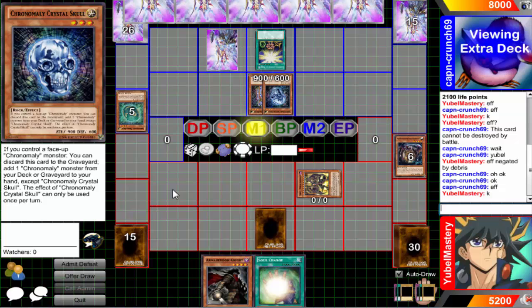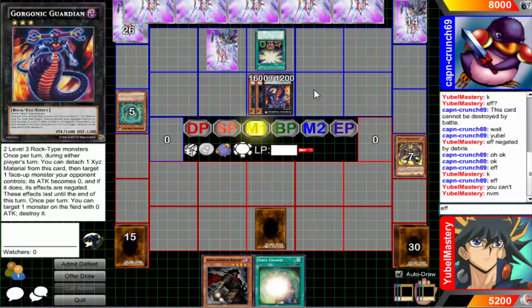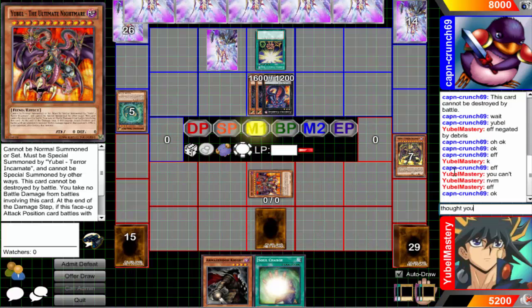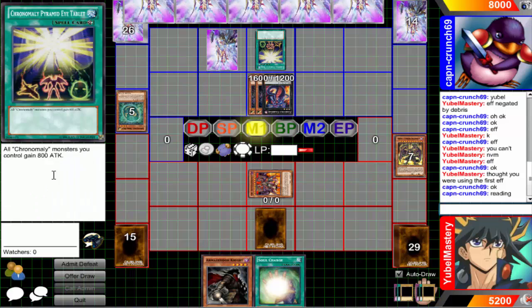I'm gonna Skull Ixy into who? Okay, that does nothing to me. You can't. Target one face-up monster your opponent controls. Its attack becomes zero, and if it does, its effects are negated. But the problem is that I'm already at zero. Oh, never mind. You're using your second effect. I was looking at the first effect. Never mind, I forgot it has two effects. Yeah, you can't use the first effect. The second effect, yes you can. Yes you can, because I'm at zero.